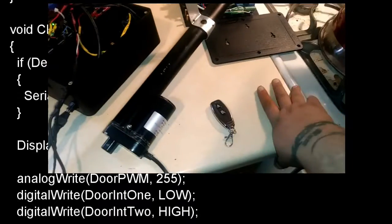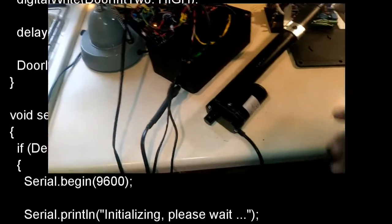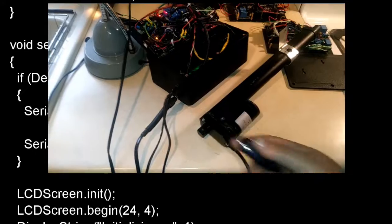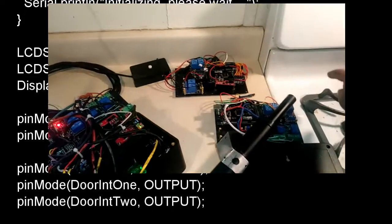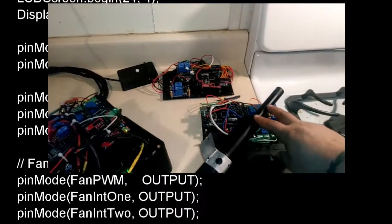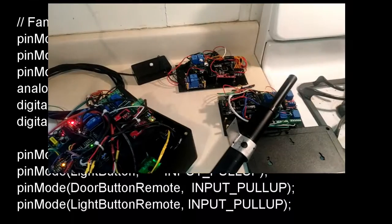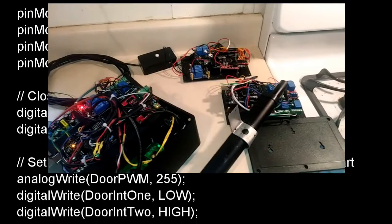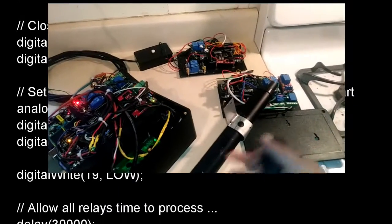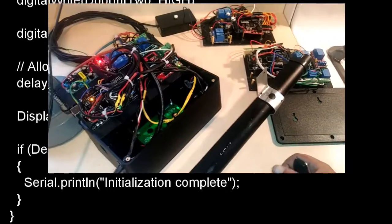But she's also got this handy dandy remote. So now, once this is booted up, if she wants to go inside, outside, whatever, she can just hold down the button. It pushes. Now there's going to be a lever system here. This pushes on the lever system, so for every inch this opens, it opens the door about a foot. And it stays open for a short while, and then it'll close the door. So, the whole lever system, as you can see, the actuators are slow unless you get the really expensive ones. So I figured I'd just do it that way instead.